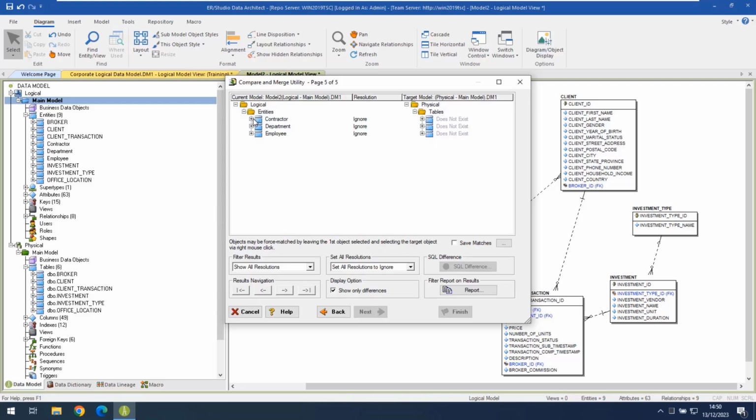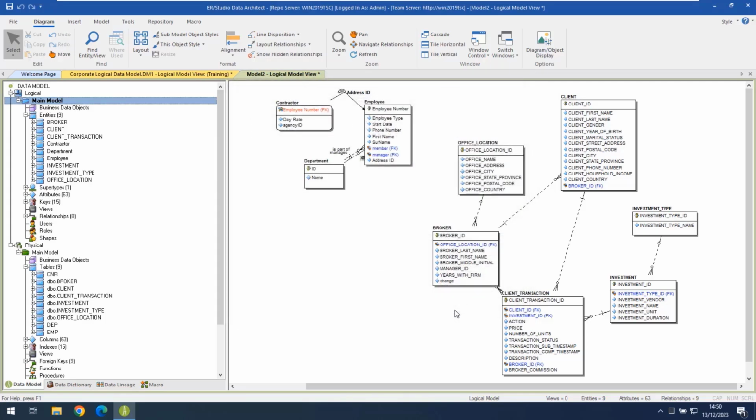And we'll see here that on the left hand side, my logical model now contains those new entities, but they don't exist as tables in my physical model. So what I'm going to do now is say I'd like to merge from my logical into my physical model.